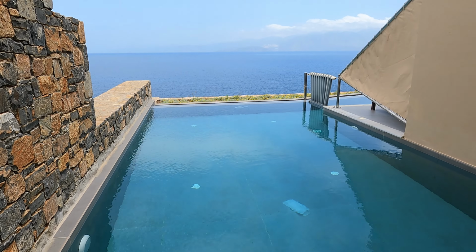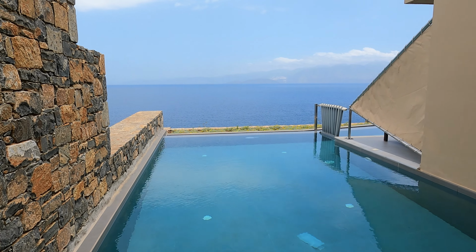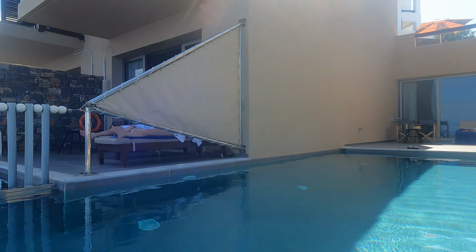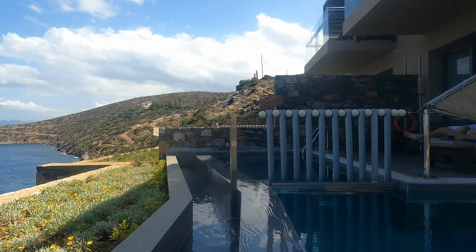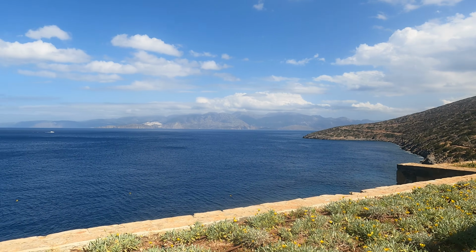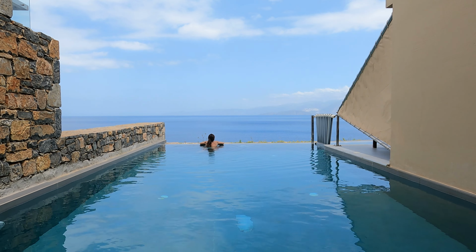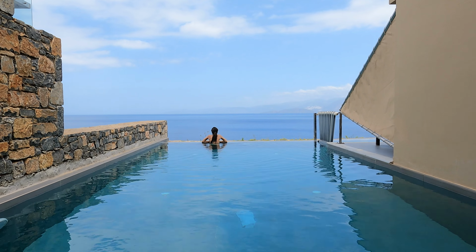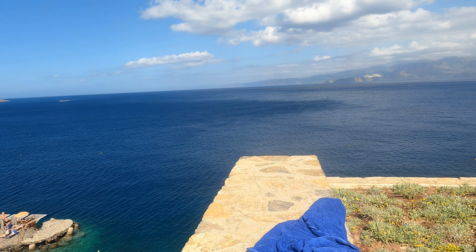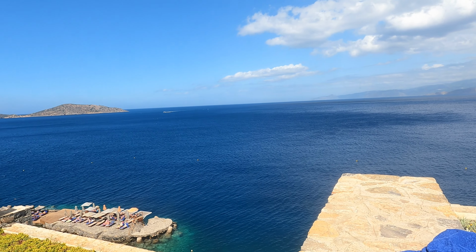They don't give you any umbrellas for shade, but you don't really need it with the way the sun moves over the room. Here's a view of the pool from the other end, and as you can see, my neighbours also have a private pool, even though it's divided by this railing, but it is a lot smaller than ours, and had we paid the same price and got that pool, I think I would have been a bit disappointed. The view from up here though is absolutely incredible.